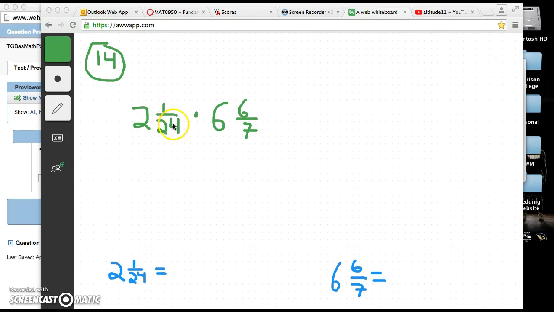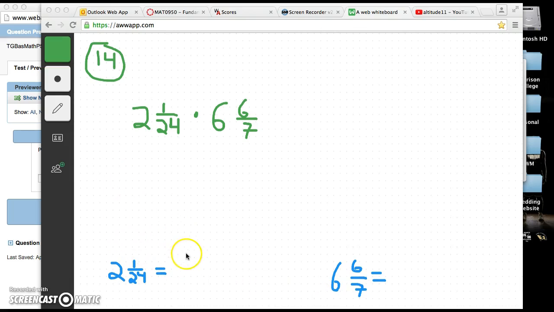So usually if you're given a mixed number, and you're going to have to perform some operations like we are here, we have to multiply these two numbers together, you're just going to want to go ahead and write them as just standard fractions right away. That's your very first thing. So that's why I have these two pieces written down here. We're going to convert 2 and 1/24 as well as 6 and 6/7 into a fraction.